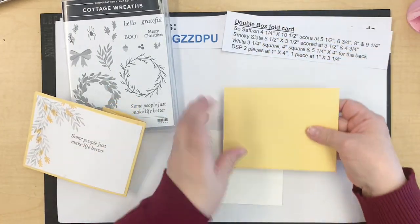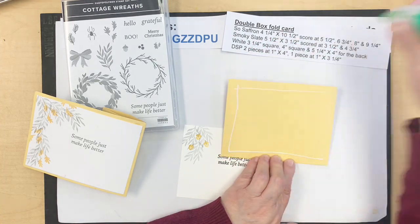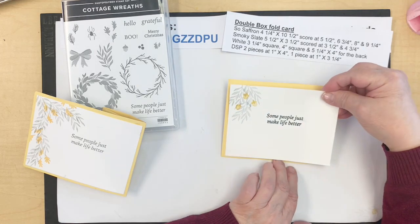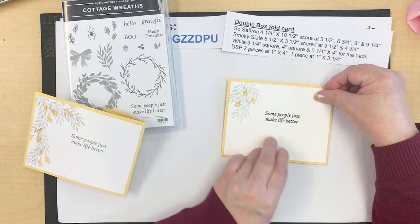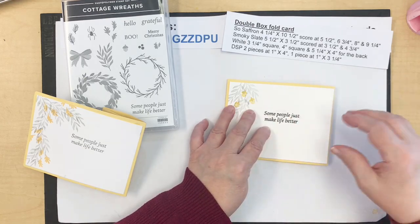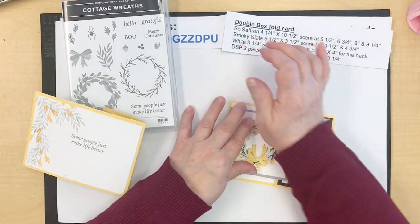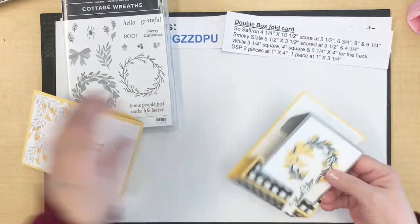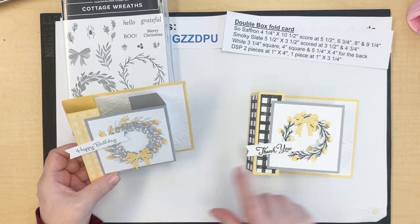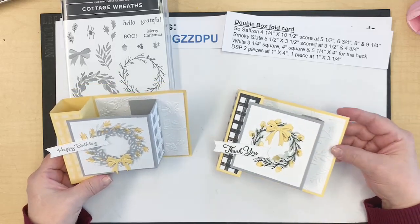Okay, so on the back of the card, we'll just add our glue. Does it drive anybody crazy that I put my glue on this side instead of this side? Some people have switched. I've got them to switch. I don't know why. It just feels like I can pick up this piece and add it without having to pick up something full of glue. Okay, all right, so there is our card. I didn't even add any embellishments. You could do a ribbon instead of the die cut bow very easily as well.